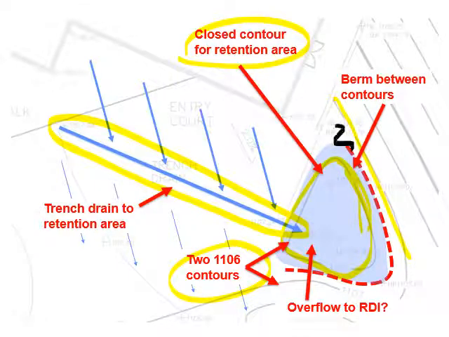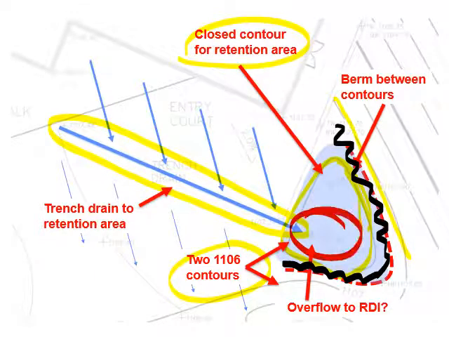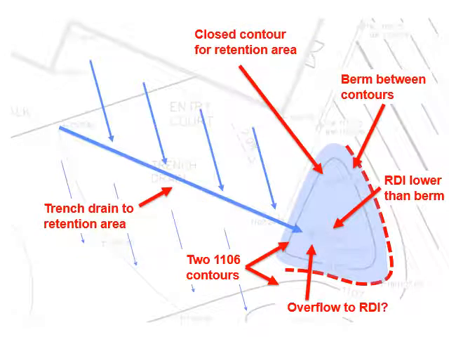You're going to create the berm in between, and of course you can also include a raised drop inlet inside this system so that the water does not flow over the berm, and when it gets up to the capacity of this system, the water simply flows into the raised drop inlet. And please remember, just like before, that raised drop inlet has to be lower than the berm, and in fact you want it to be at least a half a foot below the berm.